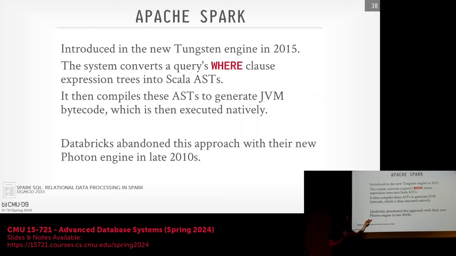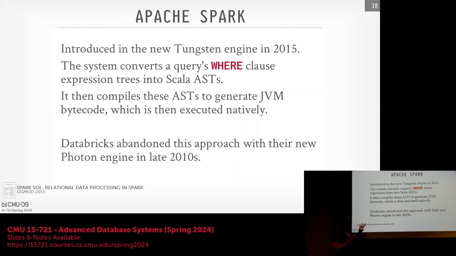The reason I'm going to bring up the Spark one is because, as I said, they're going to abandon any code generation query compilation in the newer version, Photon. But this is a precursor to that. In the paper you guys read, they talk about how, as I was saying, if you're doing code generation, you have to have people that really know compilers and low-level assembly and bytecode in order to optimize things. Whereas if you just build a vectorized engine in C++, there's a larger number of people that can work on it. They found that even though code generation may run faster in the short run, in the long term you can have more people try to optimize the vectorized code, and you end up getting better results and better maintainability of the system.